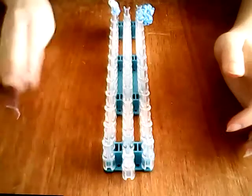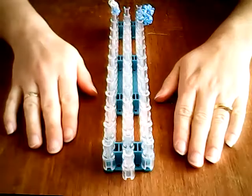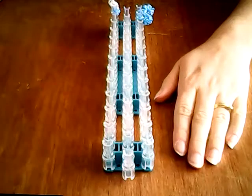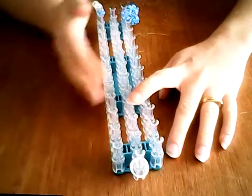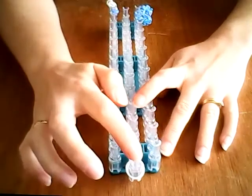So, Mr. Misty's body. Taking 2 white bands, just place them so they're loosely over this top centre pin.